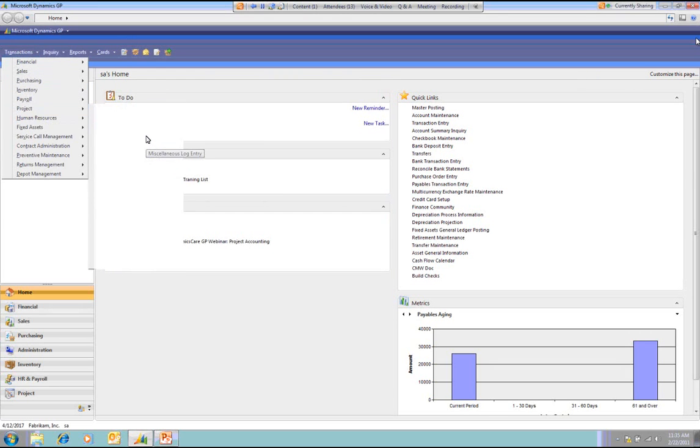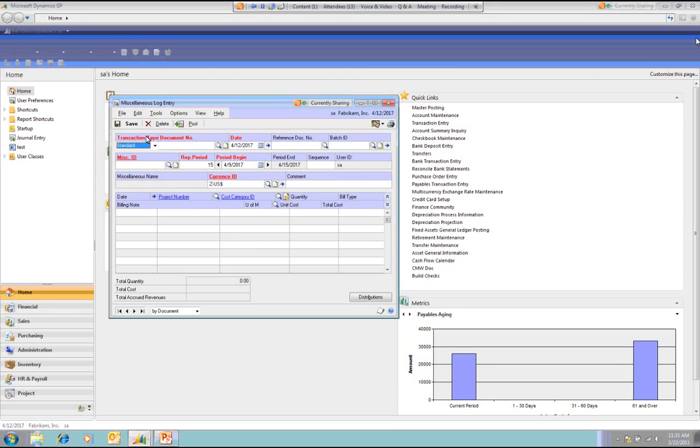Okay, miscellaneous logs are what I would call journal entries to projects. So if I've got an arbitrary cost that I need to charge to a job, for example, I had some travel costs that were posted and were inadvertently left out of project accounting. They were charged, but I didn't ever get a cost over on my project. I can go back to my miscellaneous log and record that cost against my project because it didn't actually happen through, say, an employee expense window.